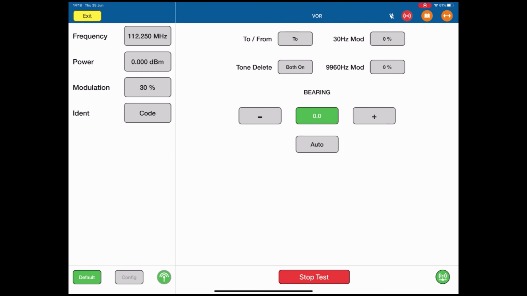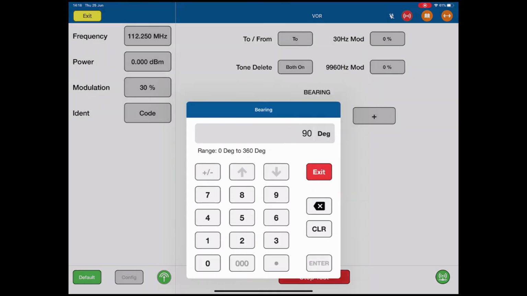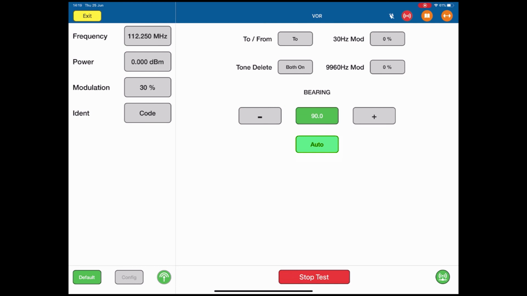So that's how we run a VOR test. The user has complete control over all of the attributes on the left, and then the in-test functions on the right-hand side of the screen. Just as a reminder, you can step the bearing in a positive or negative direction very simply with the positive and negative buttons, or you can call up any bearing that you wish to enter. The auto is a useful function which just scans the entire movement of the indicator and the radio, so it'll take it from whatever value you set all the way to 360 degrees backwards and forwards continuously.